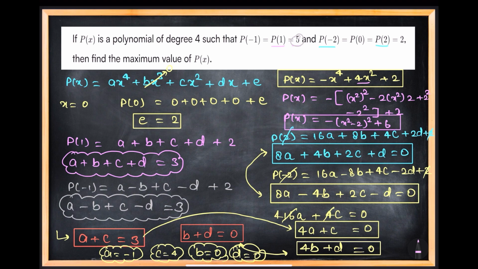You know that these guys are interested in finding the maximum value. So you know that this square is a positive number always. So you know that it is greater than or equal to 0. So if you use any number greater than 0, your value will degrade because it's a minus x square. So your maximum value will become 6 if the square component is 0. So the maximum value of P of x is 6.